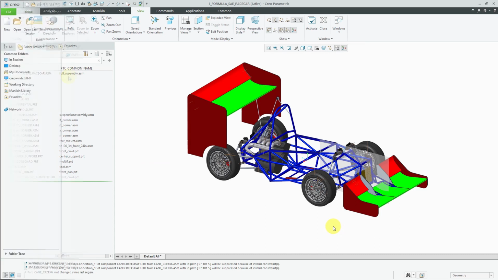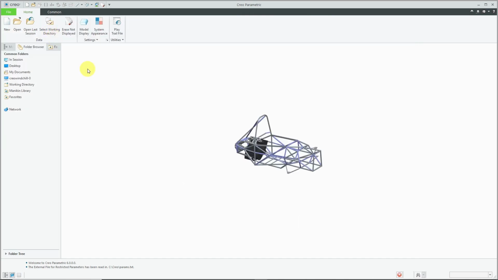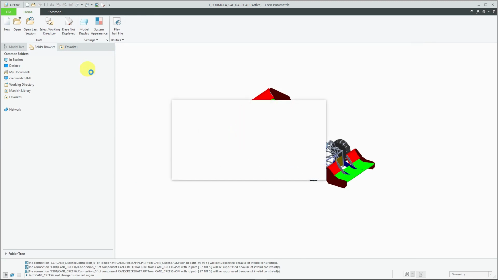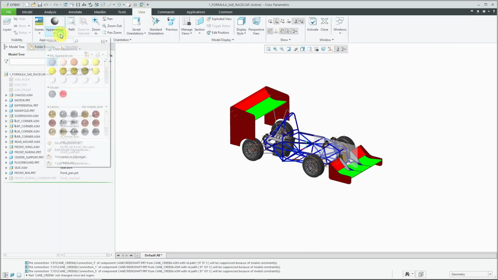All right, I'm back in Creo Parametric. Let's open up that assembly that I just had open. Close my warning about my tree file for my model tree. And now when I go to the View tab and then Appearances, here we have our long list of options that are available to us to apply to different components or parts or surfaces, whatever I want. It read in all these different colors because I appended that to the appearance.dmt file and stored it and have Creo Parametric loaded up using a config.pro option.